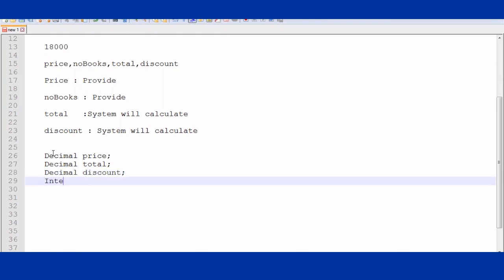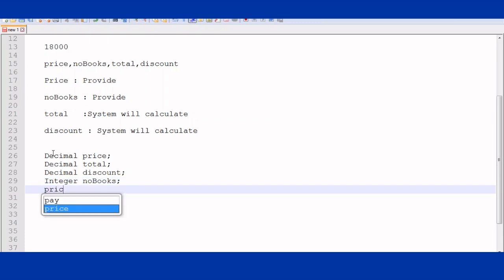Number of books is 10 books, 20 books. If you don't assign any value, by default they are going to take a null value. So we are assigning the values.